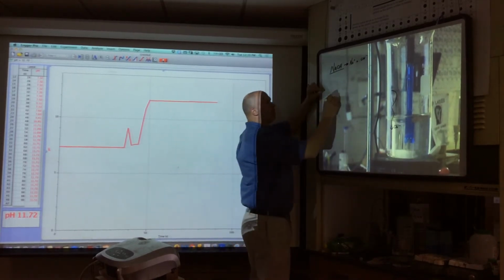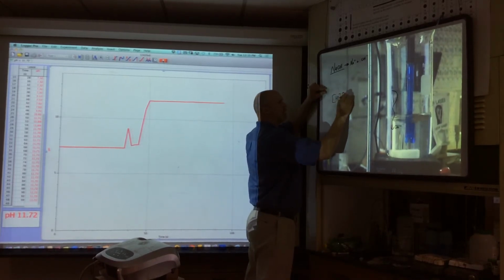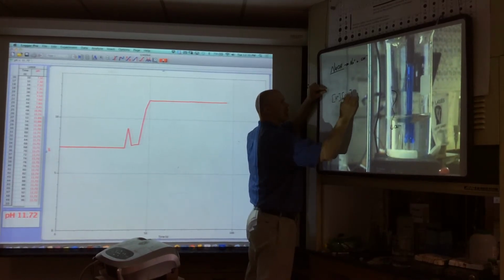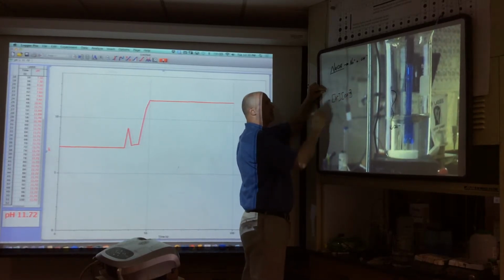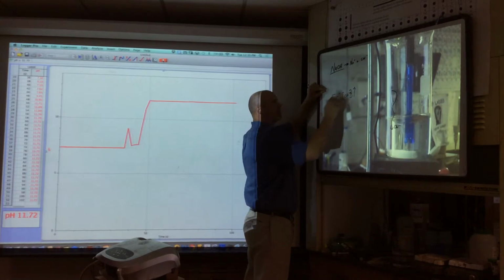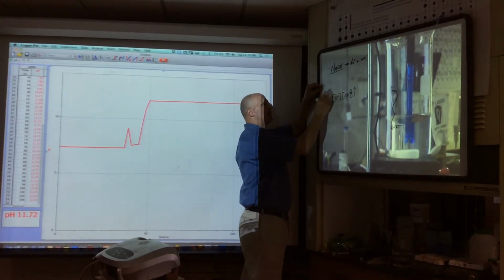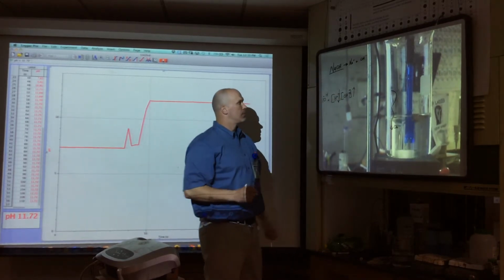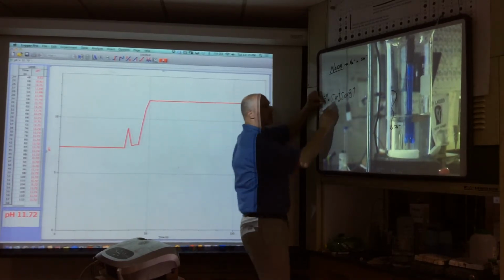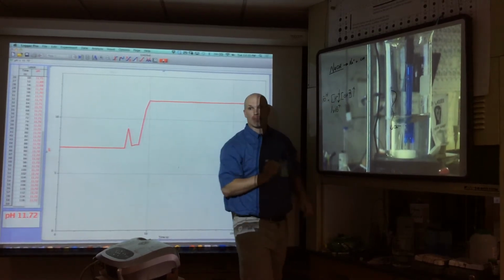Now, what do we know? Well, it's the H plus times the hydroxide. By increasing this value, this one had to do what? This value was going up. This one had to go what if it has to equal 10 to the negative 14? Yes, it had to go down. All right? So this number had to get smaller. It started at 1 times 10 to the negative 7, but it got smaller.